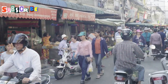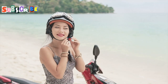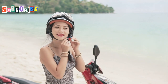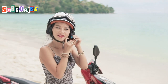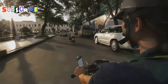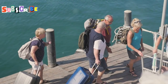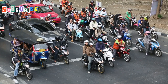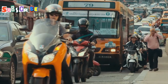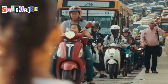Prices start from about 200 baht per day. Longer rentals can be cheaper, so consider renting for several days or even weeks. To rent a motorbike, you need a driver's license. Some shops might not ask for this, but it's important to have one for your safety and legality. You should also have travel insurance to cover any potential accidents. Riding a motorbike can be risky, especially if you're not used to Thai traffic, so always wear a helmet. Renting a motorbike can be a fun and exciting way to see Phuket.